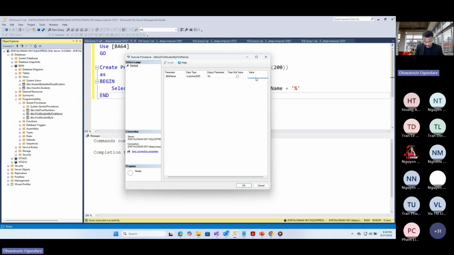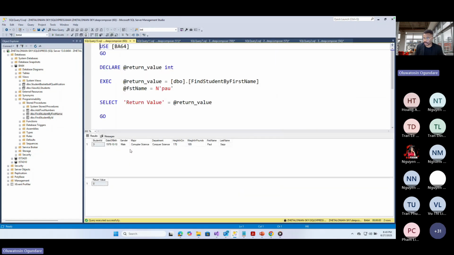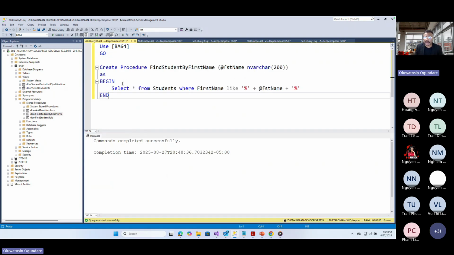And we know that there is a Paul somewhere. So instead of spelling Paul correctly, we just put Pau. And you can see that it correctly found Paul, and we only put Pau, right? So we didn't put the whole thing, and it's working. And so it turns out that this is interesting, but probably not great. So how could we make this better?